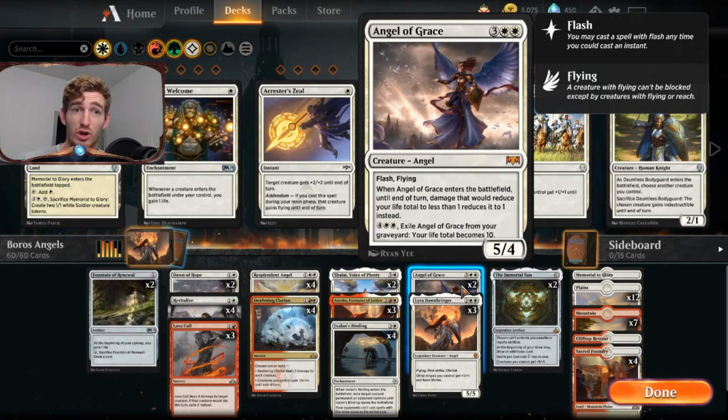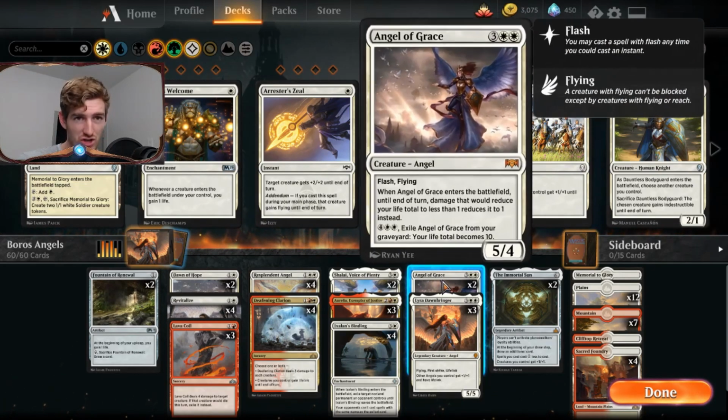So again, this is good against those aggressive decks that are going to try to just pummel us down. We can put down a blocker and prevent ourselves from dying for just 1 turn. And if she's in the graveyard, we can exile her to make our life total become 10. So she's very useful, and another angel again.